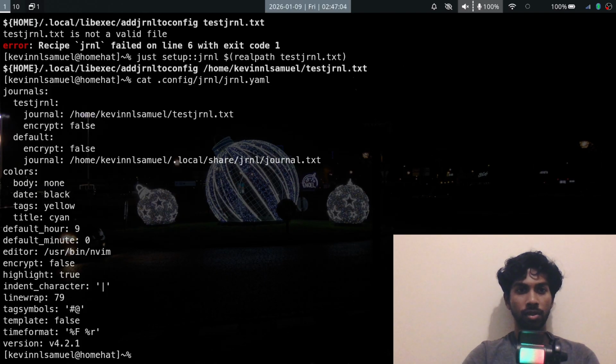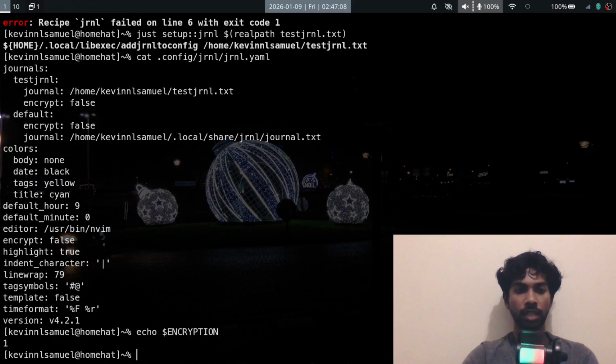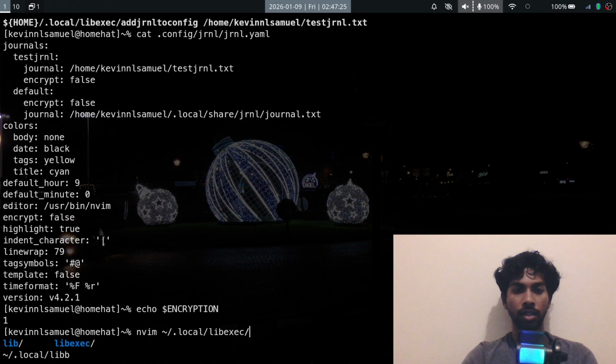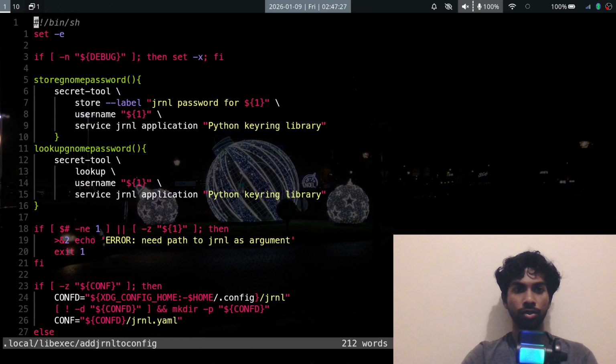Encrypt is false, even though I set encryption to 1, because it looks at the file. So maybe if I just added a little more to libexec add journal to config.